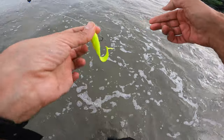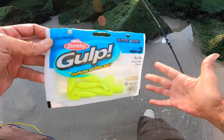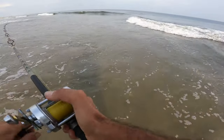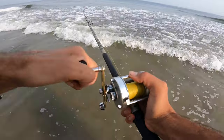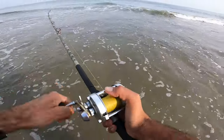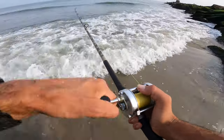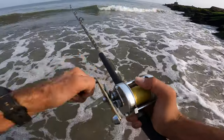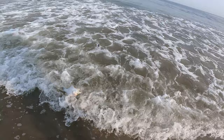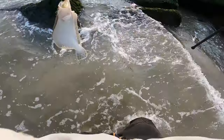Working through with the Gulp now. So I'm going to work through with the Gulp now. These are a few different summer items for summer fishing. So I went over to the Gulp. And I think, oh yeah, that's a fluke. It's going to have that flutter. I don't think it's a big one. It's really fishable in here, so maybe a big shot. That is a nicer fish anyway.